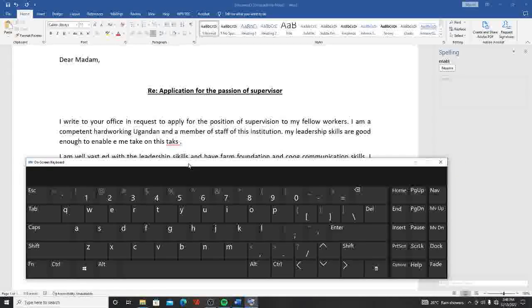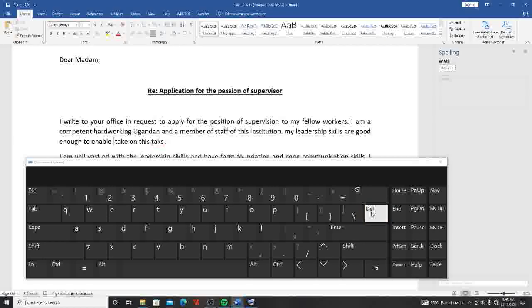When I position my cursor there and press the backspace key, it is going to delete content to the left of the insertion cursor. However, when I click at delete, it deletes everything that is on the right side of the insertion cursor.